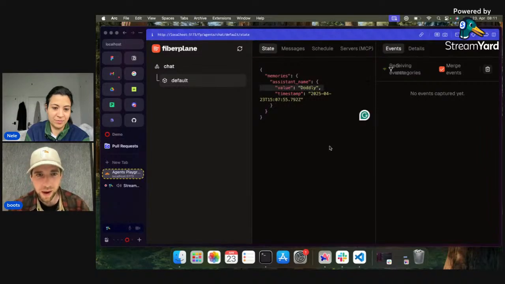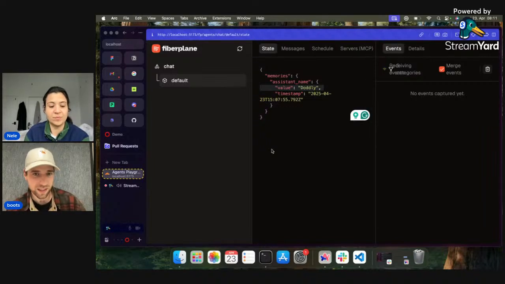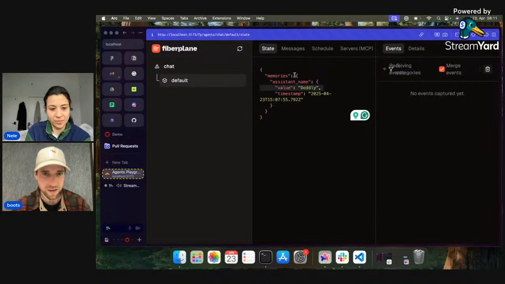So right there we have this concept of memories, where it called a tool to store the fact that its name is Dudley. That's insight into what's happening under the hood for the agent. So it's remembering that, and that persists.